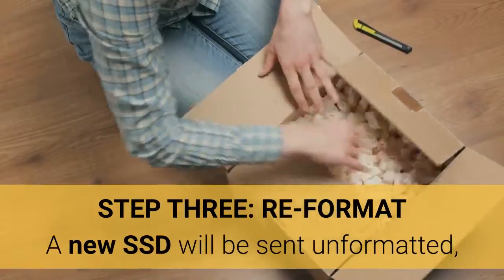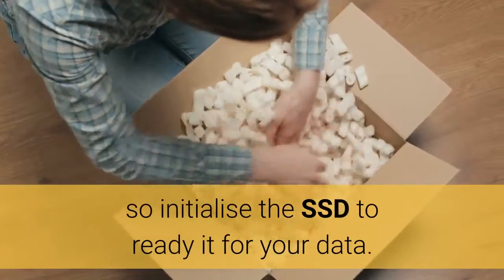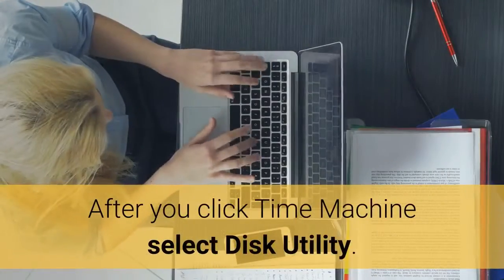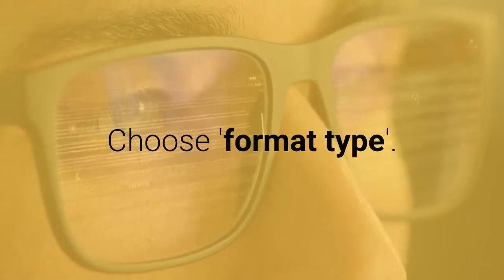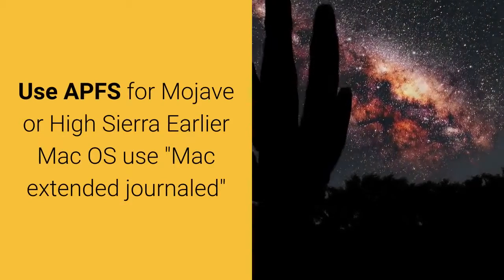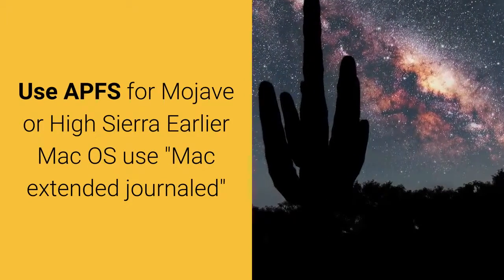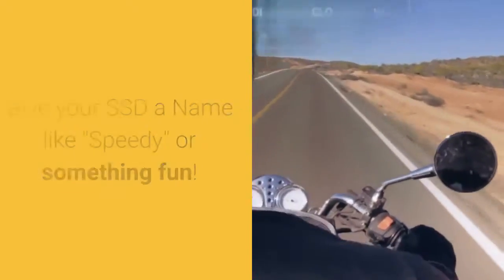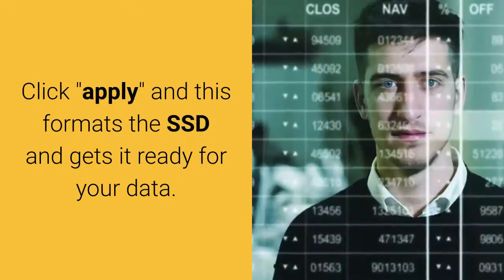Step 3, reformat. A new SSD will be sent unformatted, so initialize the SSD to ready it for your data. After you click Time Machine, select Disk Utility. Choose Format Type. Use APFS for Mojave or High Sierra. Earlier macOS used Mac Extended Journaled. Give your SSD a name like Speedy or something fun. Click Apply, and this formats the SSD and gets it ready for your data.